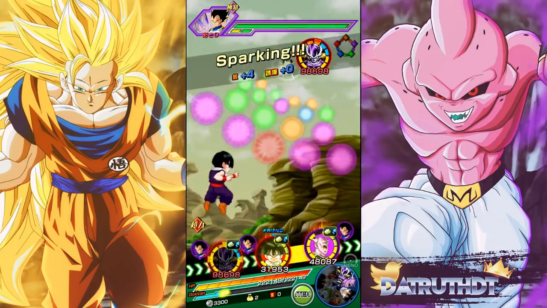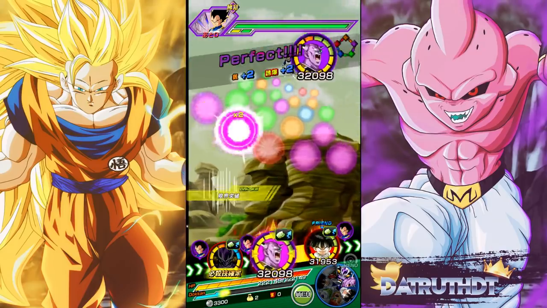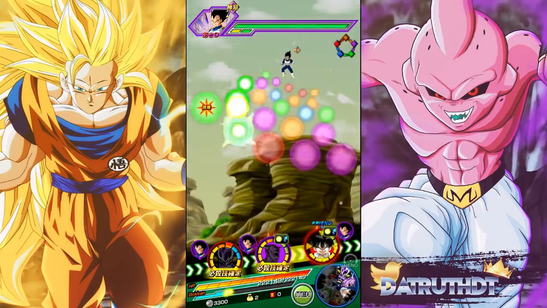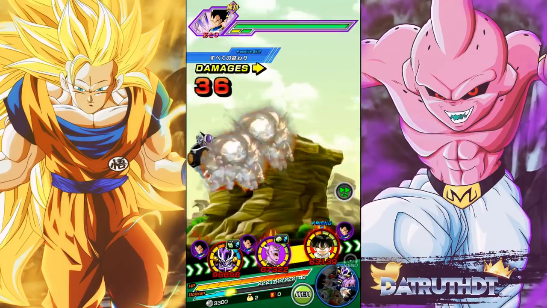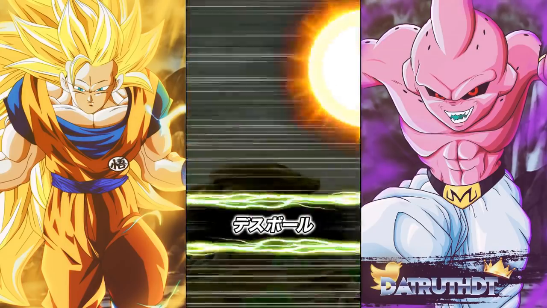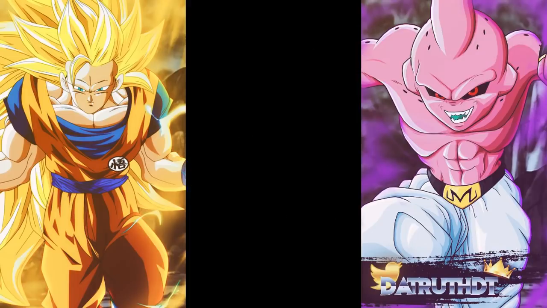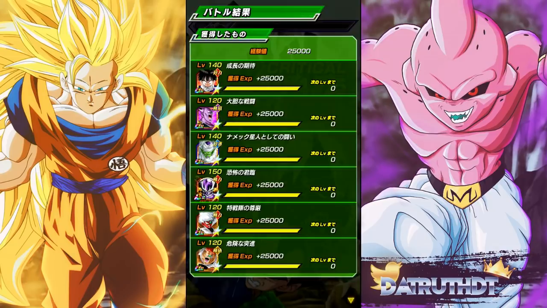So LR Frieza will be able to get a super attack. Not going to get a super attack with Gohan like that, but boom, right there. I don't think our boy LR Vegeta will survive this. Again, LR Frieza is actually a really formidable unit. So he actually definitely could one-shot Vegeta just like that. Nice. All right, cool. And then there is the medal.